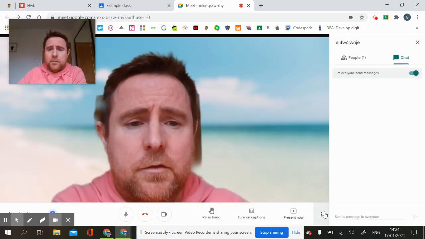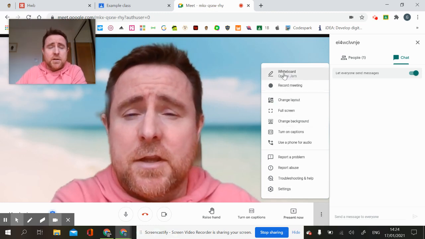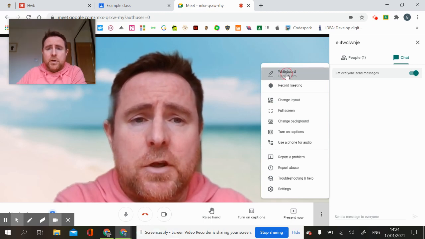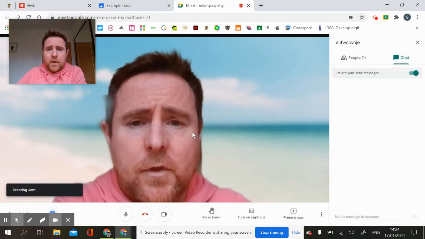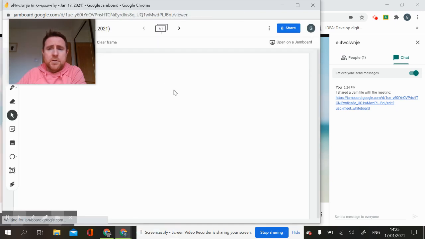One of the other good features in Google Meet now is using the Jamboard. So this will open up an interactive whiteboard that everybody then can have access to. So you can open that up, start a new Jamboard, or if you've already got one set up. And the way that you can do this is to share this with the pupils, and then you can also see that it appears for them to have a link in the chat, but you'll be able to all interact on this as well.